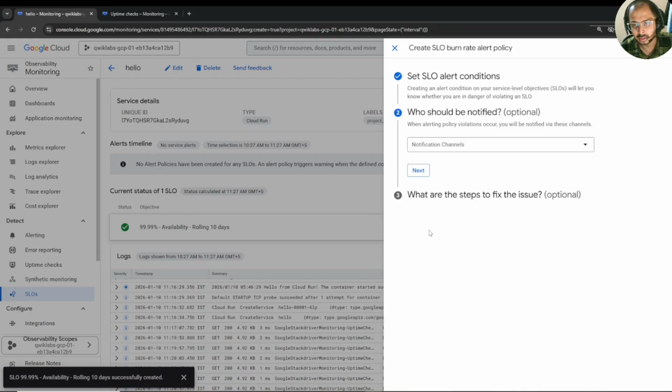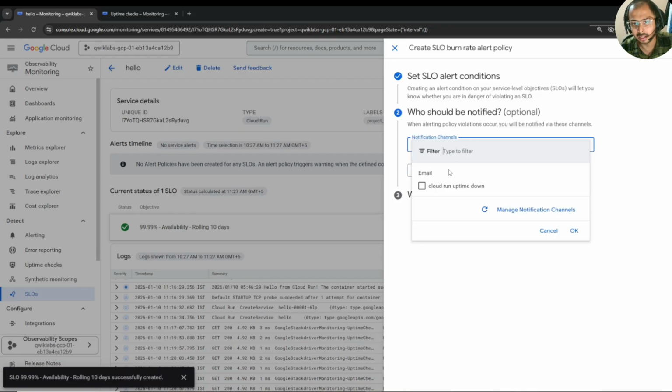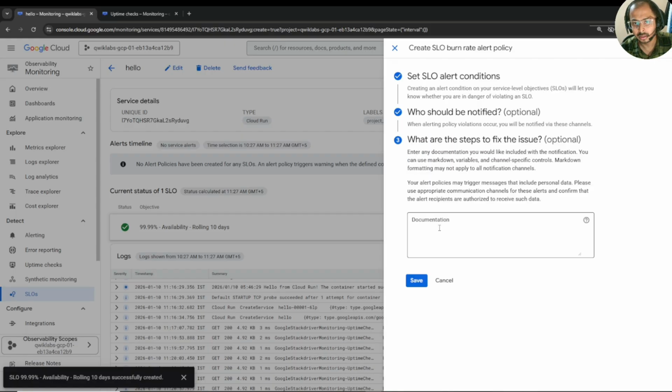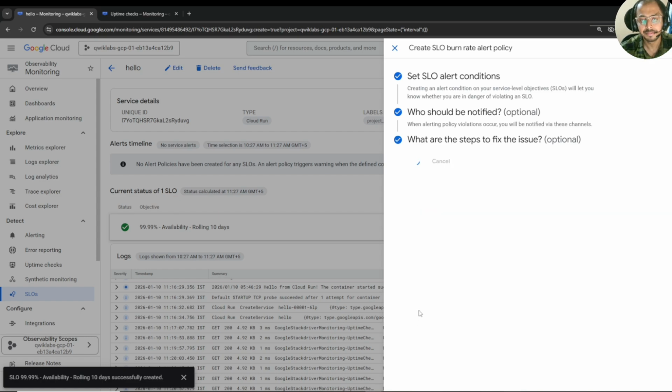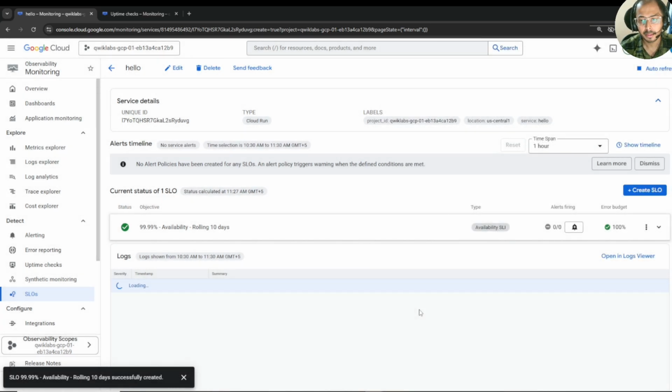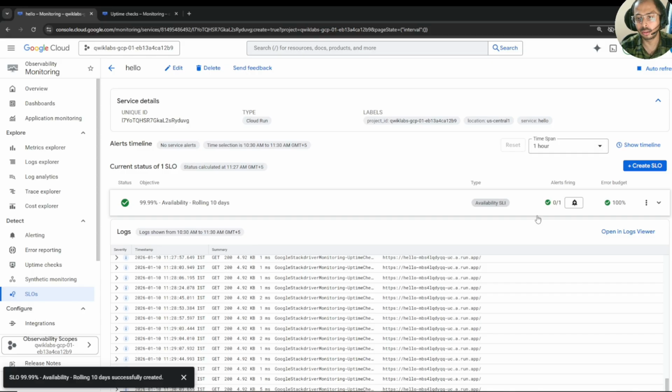Click on next. Notification channel, we already have the cloud and uptime check. Click next. You can also mention the steps to fix the issue. Click save. Okay, the alert is also set up. Everything is showing green, everything is working fine. That's great.